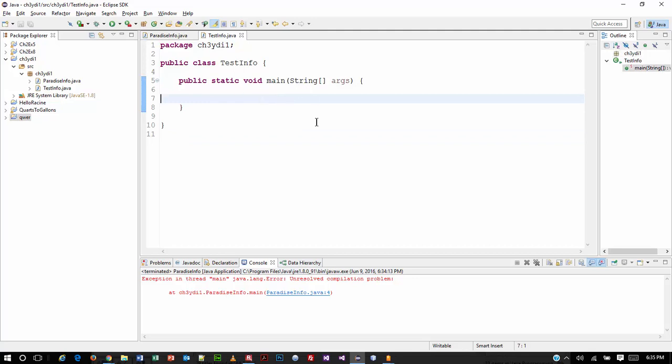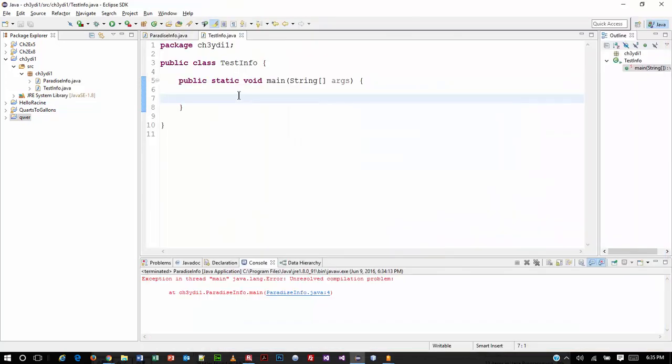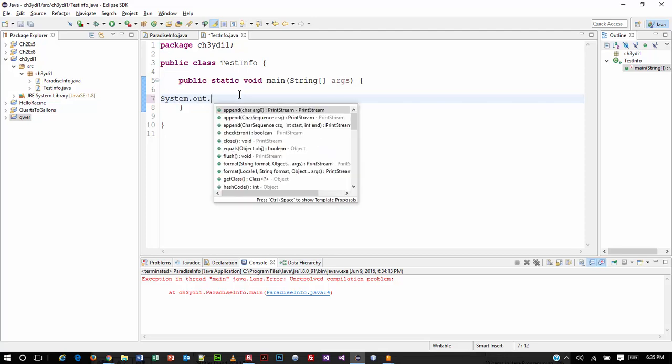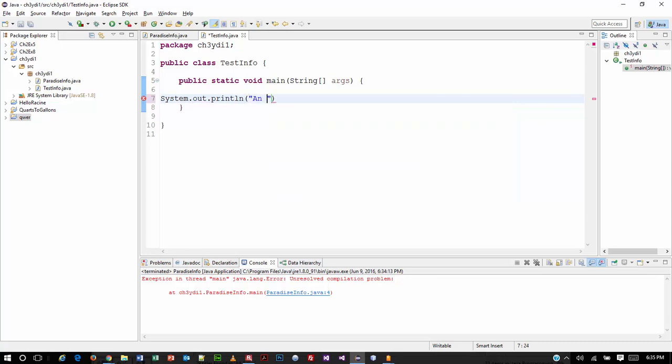All right. Now what we're going to do is follow the example in the book, and notice that they're going to do a little system out saying that we're calling a method from another class. So let's do that. Hopefully you guys can read that up on the screen okay.